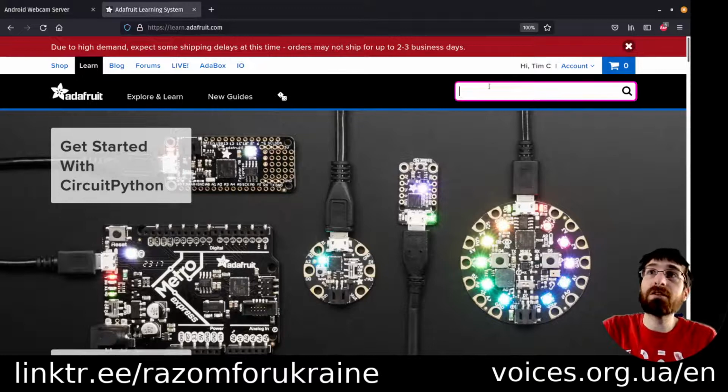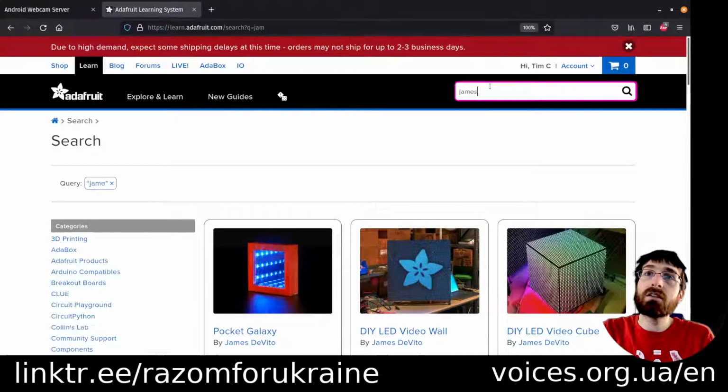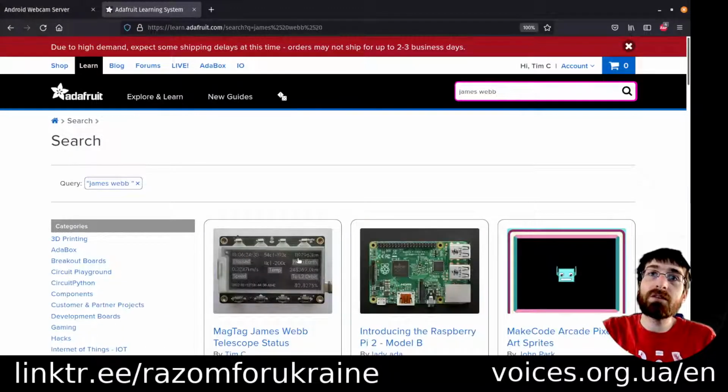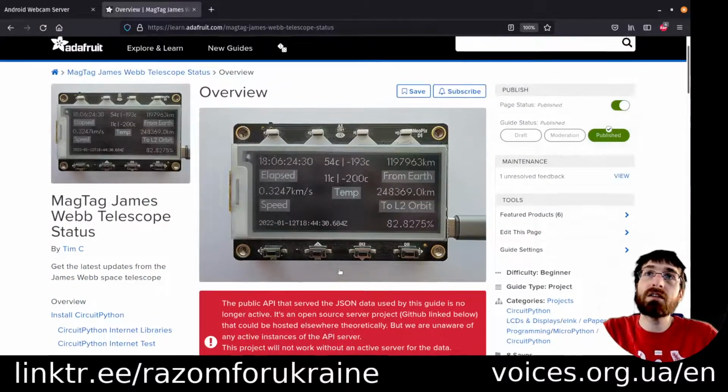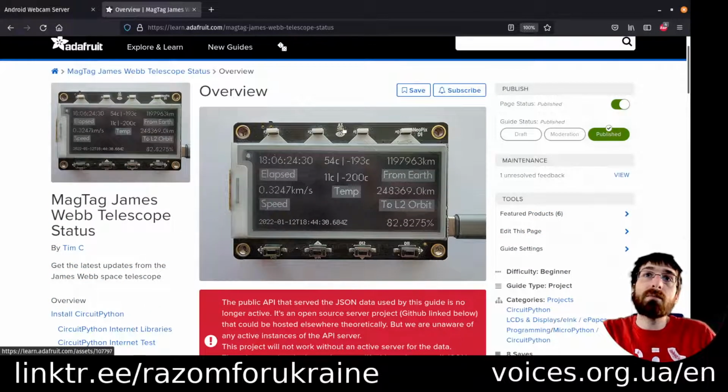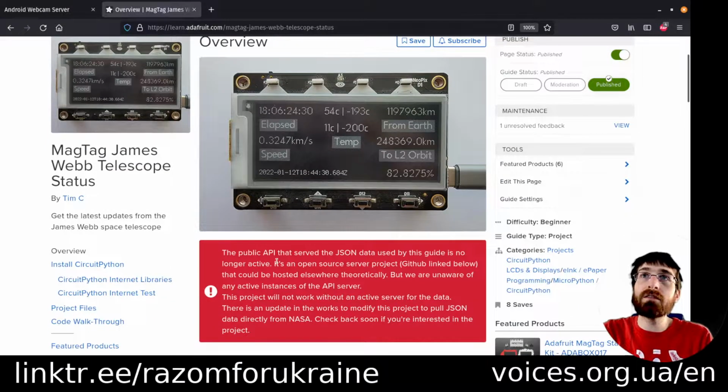So there's the camera. This is the James Webb Telescope MagTag project. Originally I made this a couple of weeks back, and I went over this all on the stream on Saturday, so I'd say head back to that VOD if you want a more thorough explanation. The quick version is that the API we were pulling from is gone.